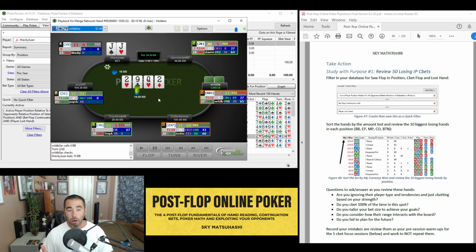He checks. So I value bet roughly 2/3 pot again, expecting a couple of hearts, maybe even that straight draw. King jack could call right here. King 10 could call as well from such a loose, aggressive player. And he calls. Okay, cool beans. Ooh, that 4 of hearts hits. Flush draws aren't a super big part of his range, but that does complete some of the draws right now.